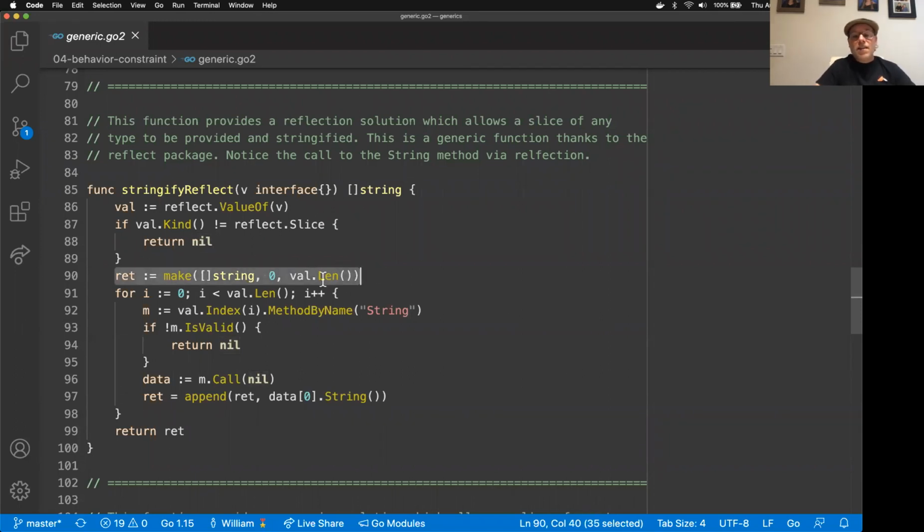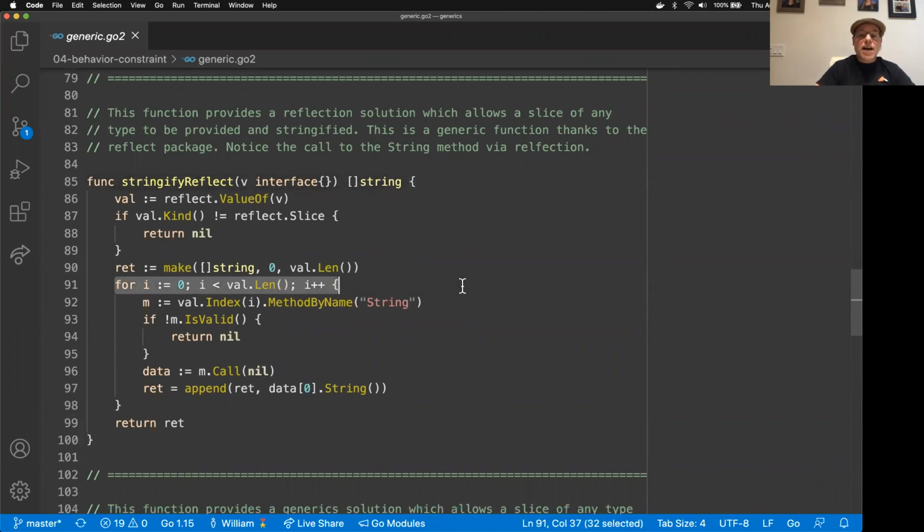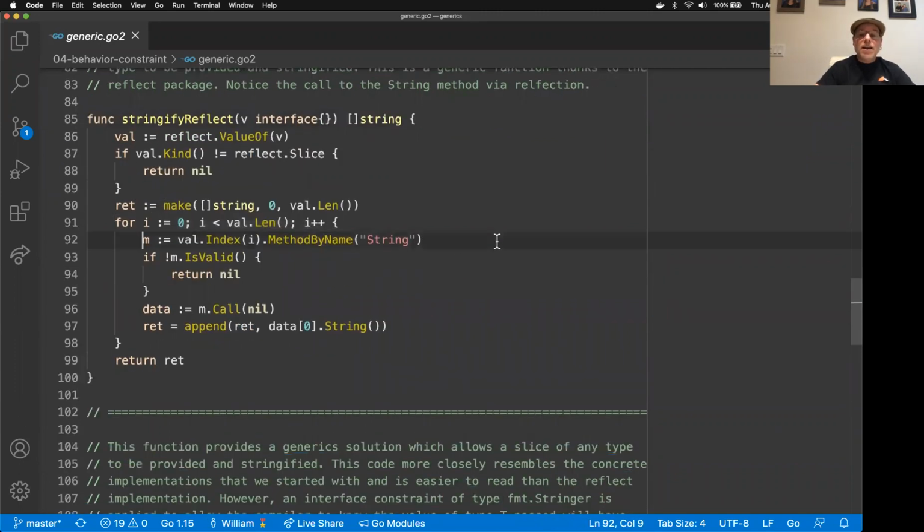Construct the right length for that outgoing slice, increment an i, validate, is there a method named string? If there isn't, changing semantics, but if there is a method named string, we do get to call it. And so the reflect package is giving me the ability to call that string method if it exists. I do have to do checks again if it's a slice and if it doesn't have a string method.